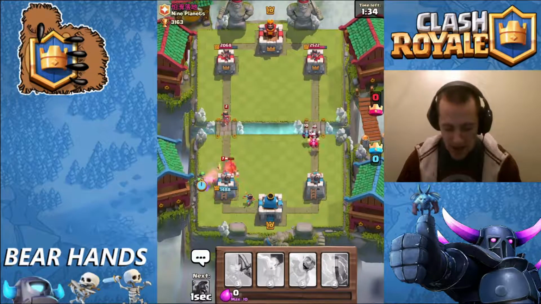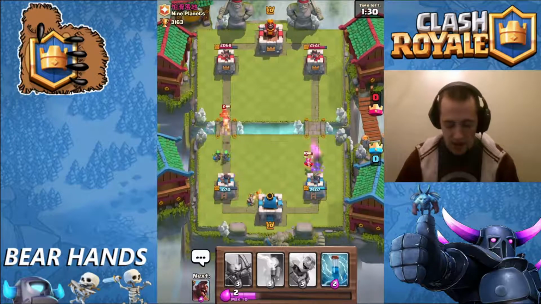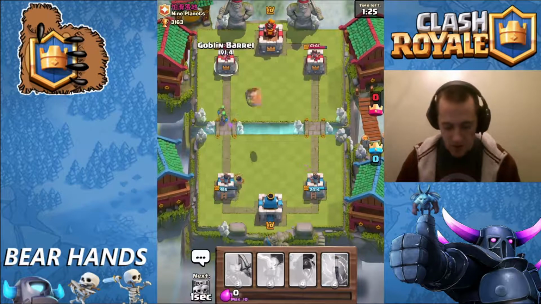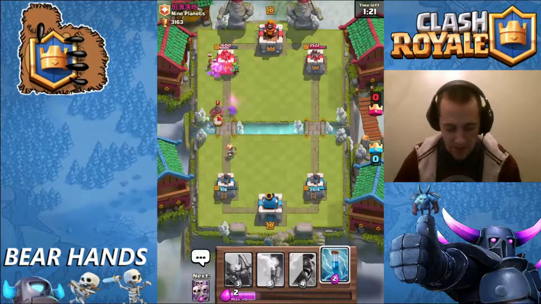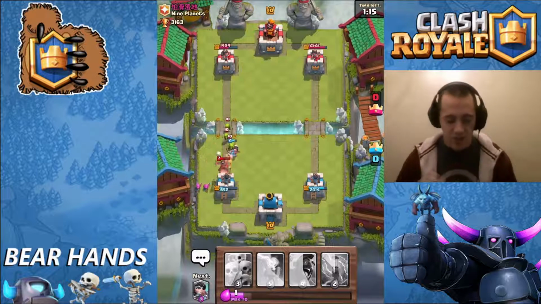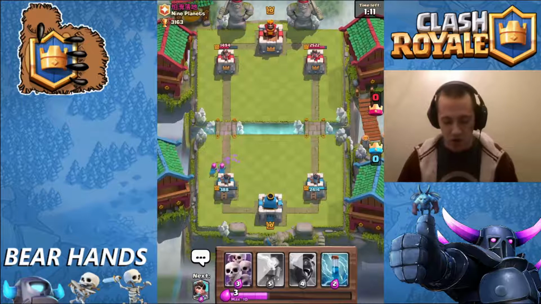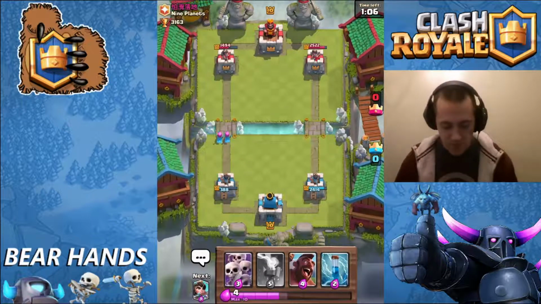His Zap was on point. How does the chip deck work against the chip deck? Let's go ahead and throw down another Goblin Barrel. He's able to throw goblins down. We chip quite a bit of damage, but we've invested too much into the push, and so we have no defense to defend against his push. And so he is outplaying me.